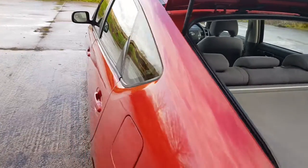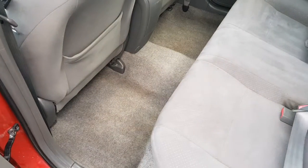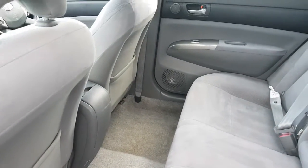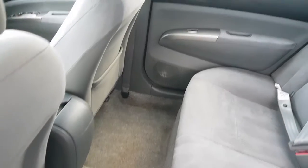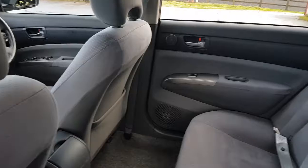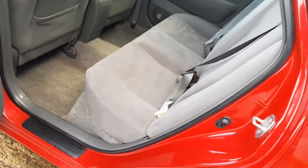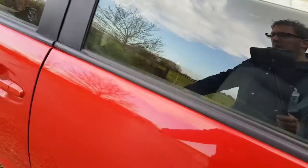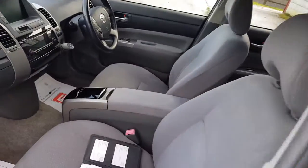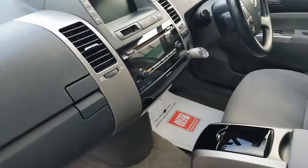I've never had one of these and I've never been in one, and I'm very impressed, I'll be honest with you. I'm a family man with two growing children and the space in there is absolutely enormous. With it being the T-Spirit, it's got electric windows all round, and the JBL hi-fi upgrade, which gives you the little speakers here and here. Nice and clean — non-smoker car, HPI clear.